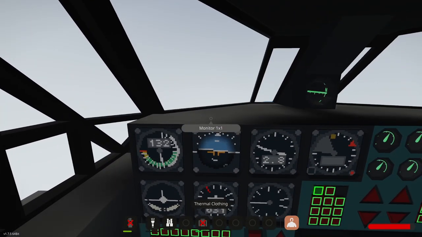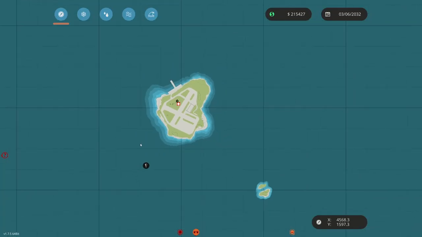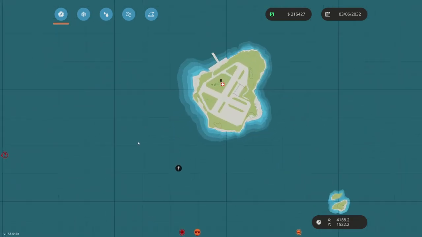I used to have an ADF system that would allow me to do instrument approaches down to like 200 feet. I don't have an ADF system anymore. And so I can't do that instrument approach. And so if need be, I will reduce the fog manually, but try not to.